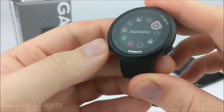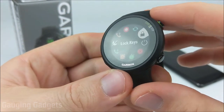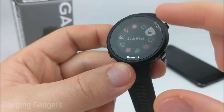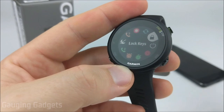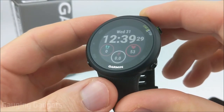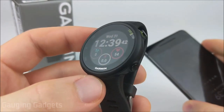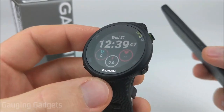Other control menu items include manual sync and key lock, which prevents any buttons from working — useful for boxing or activities where buttons might get hit. On the Garmin Forerunner 45, you have no way of customizing the control menu like on some other watches; you can't add or remove features. Now let's go through the different activities available, such as running or walking. Before going through them on the watch, you actually select the available activities on your phone first in the Garmin Connect app.